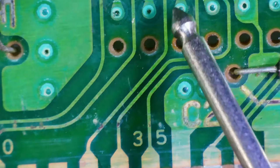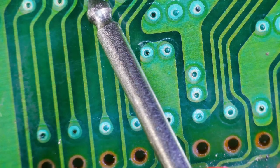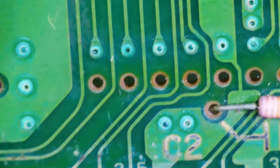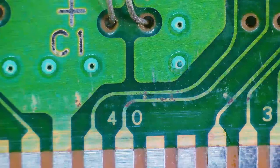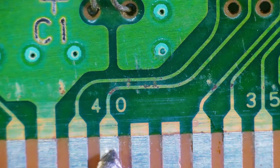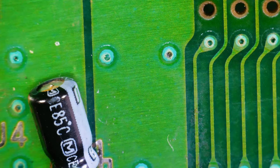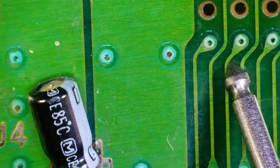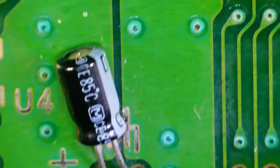All right, this one here goes up this way. Yeah, we have continuity. Yeah, those wouldn't be breaks. They look fine. They look a little rusty. This here near the 40, this trace always gets damaged from that plastic piece. But it's fine in this case.